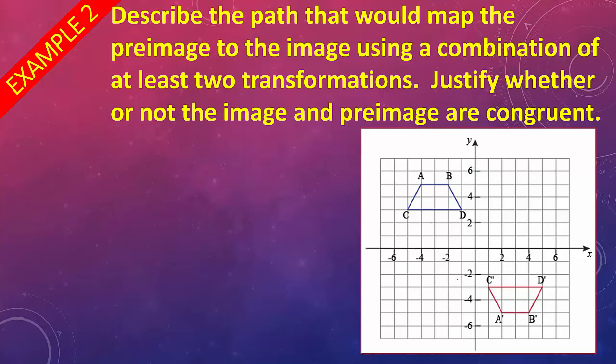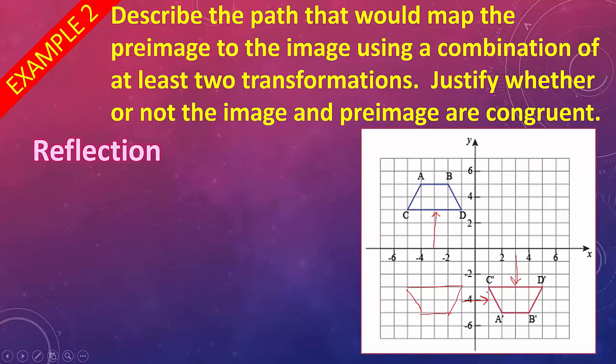So we're starting over here, and if you notice, we have the prime notation down here. So we know what our corresponding parts are. So we could say, it looks like this image is 3 away from the x-axis over here. It's 3 away from the x-axis over here. We maintain the 4 unit length on both of them. So we could say that there is a reflection, which would put it actually right here. Okay, not where it ended up.